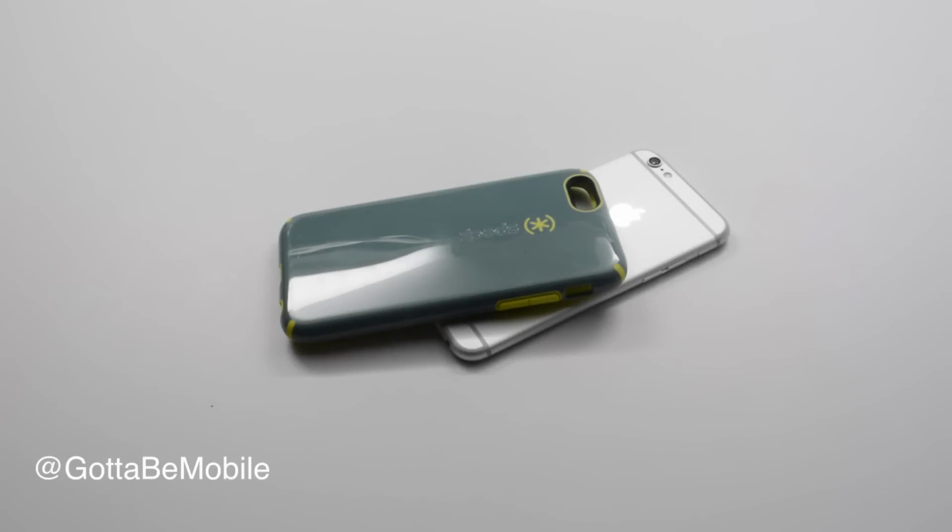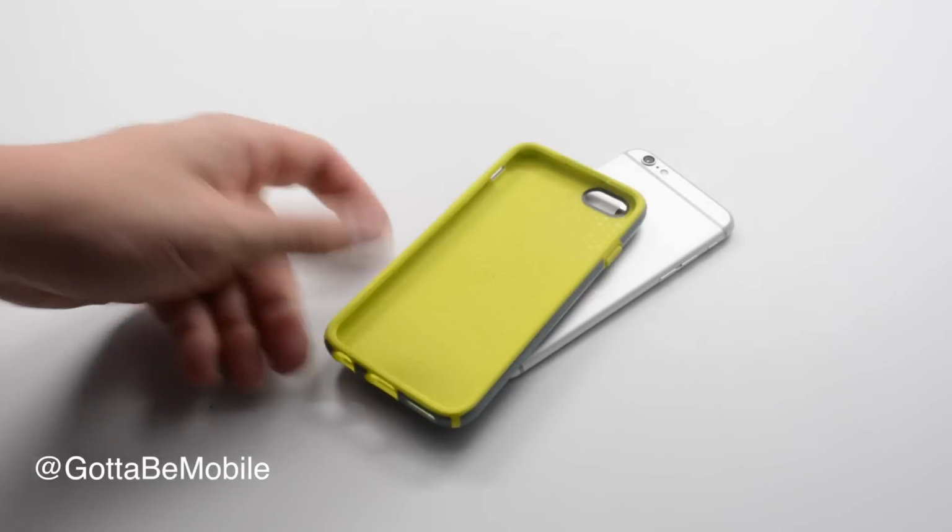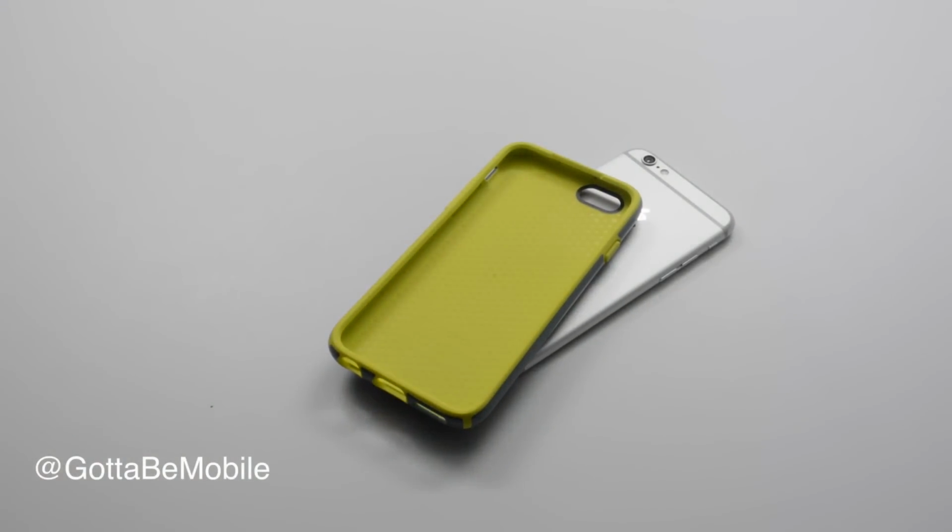This is an iPhone 6 case that you'll find at Best Buy, you'll find it at Speck.com, and it's available at most carriers. And right now, really close to the iPhone 6 release, it's one of the few iPhone 6 cases you will find at pretty much every place you go to buy an iPhone 6 case. And that's fine because it's a really great case.